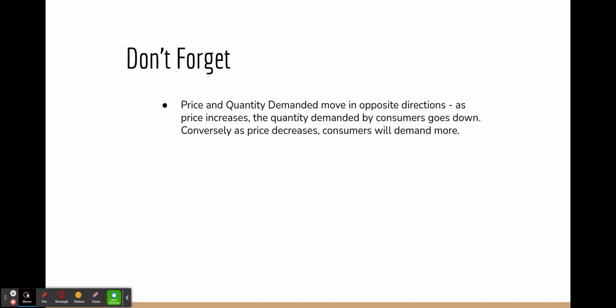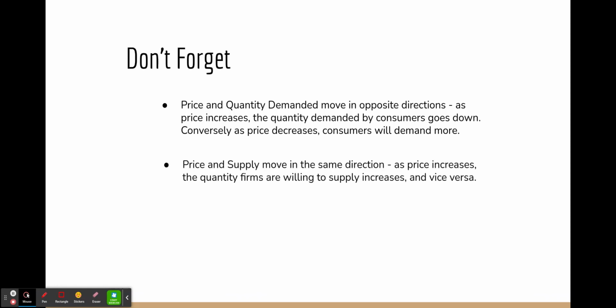Don't forget, price and quantity demanded move in opposite directions. As price increases, the quantity demanded by consumers goes down. Conversely, as price decreases, consumers will demand more. Price and supply move in the same direction. As price increases, the quantity firms are willing to supply increases, and vice versa.